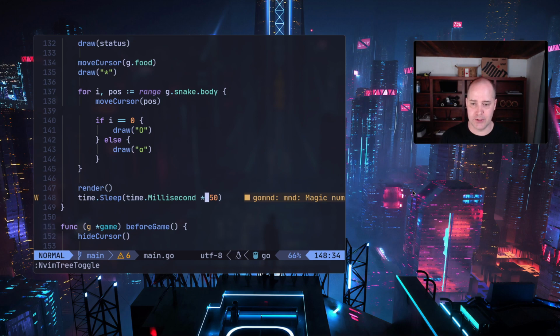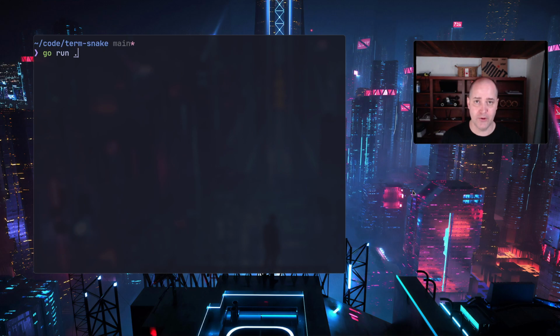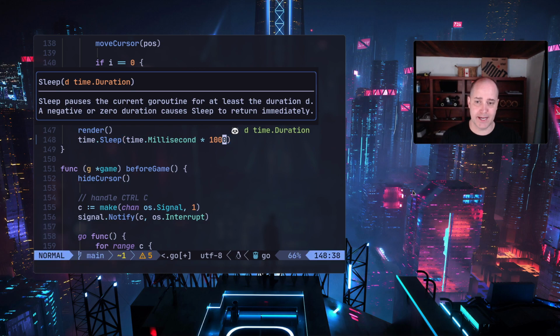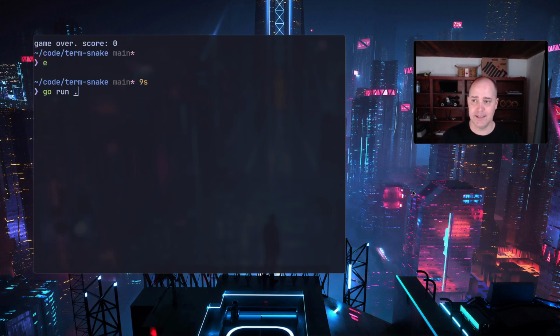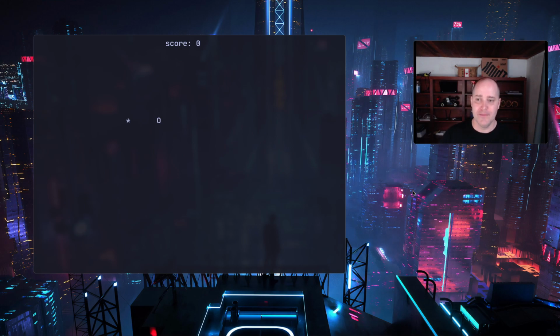If we drop this down to 1 millisecond, so only sleeping 1 millisecond, let's watch how fast this is. Here we go. Unplayable. Okay, you can't even see it. If I bump this up to 1,000 milliseconds, which is 1 second, here we go. Literally unplayable. This is actually worse, I think, because it feels like you can kind of play it, but this is terrible. But what it's doing is sleeping for 1 second every time. So it's going through the loop and then sleeping. Going through the loop and then sleeping. But it does give you a good sense of how this is actually working, right?